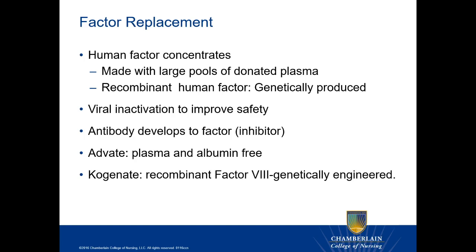These boys can develop antibodies to factor. They may develop an antibody to factor 8 so that it doesn't work anymore. And so then we have to look at getting around that inhibitor and giving other things. And there are other things that we can give. There are the genetically engineered things that may work better. We can give them factor 9, and while they're deficient in factor 8, excess factor 9 helps. And so there are other things that we can do.